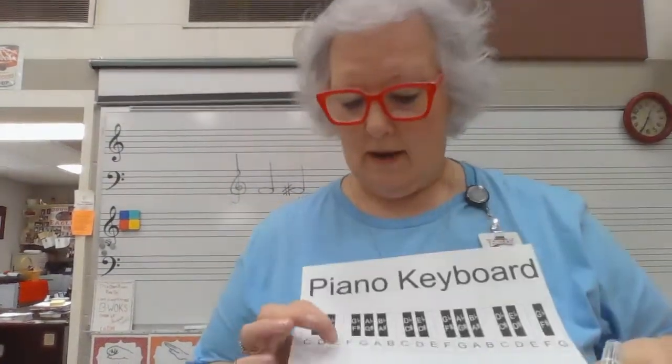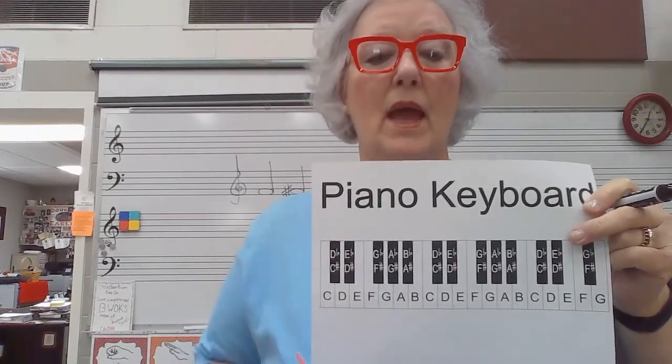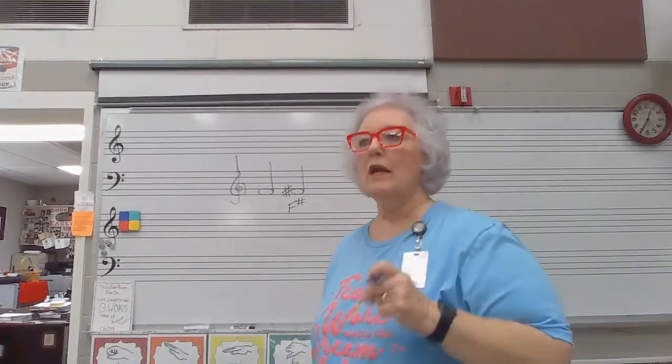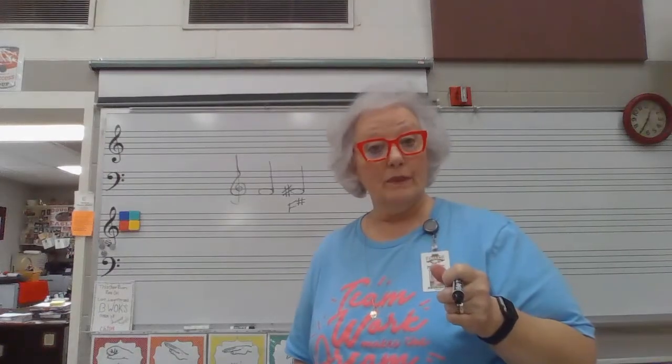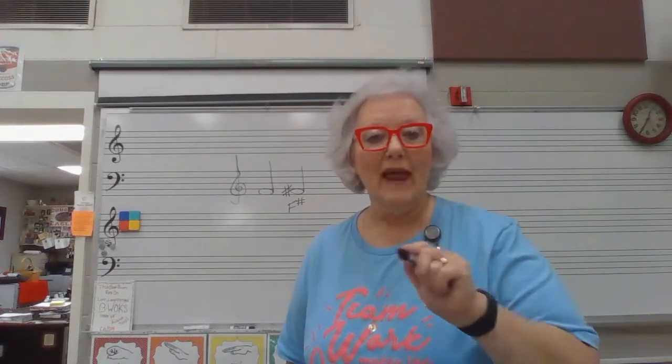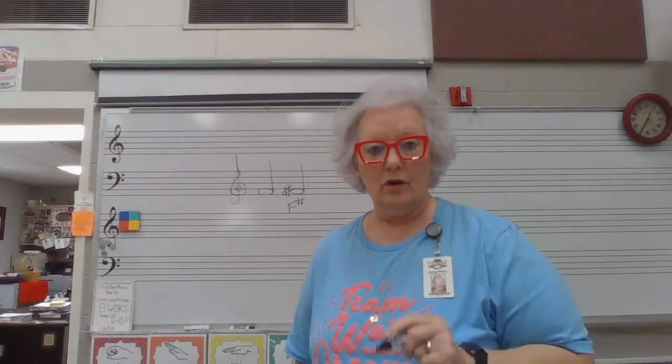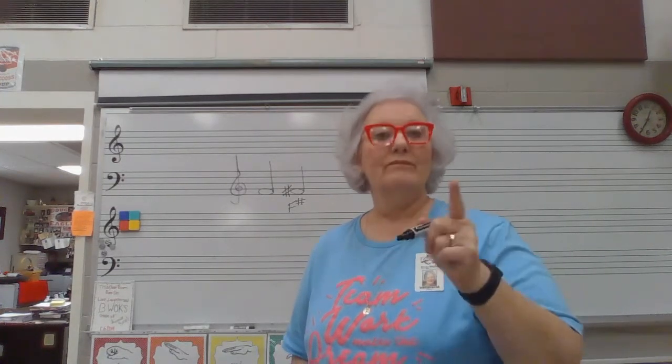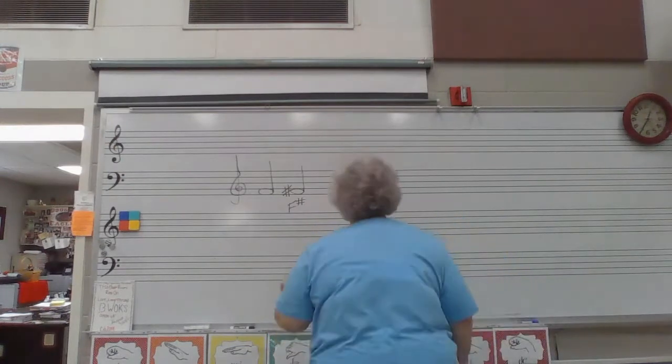So here is your F, right? Got it? Okay. You're going to raise it a half step, and it's an F sharp, okay? See that? F, F sharp. Got it? Okay, good. Now, what would be another name for F sharp? Look at your keyboard. What flat name would be another name for your F sharp? G flat. Good.